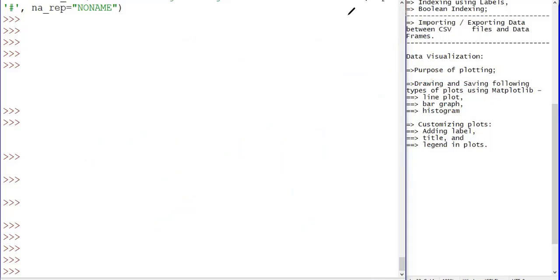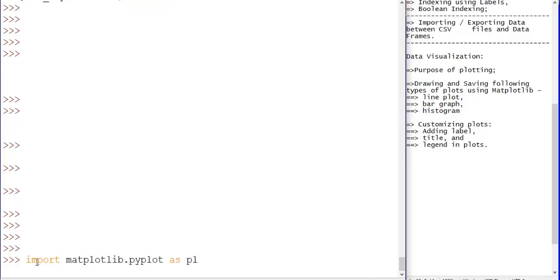So here we are going to talk about how to make the line plot, how to make the bar graph, how to make the histogram. Now let us discuss the first functions, which functions we have to use. First, we have to write the import statements. First, import matplotlib.pyplot as plt. I'm going to do everything in interactive mode. I'm not using script mode today.